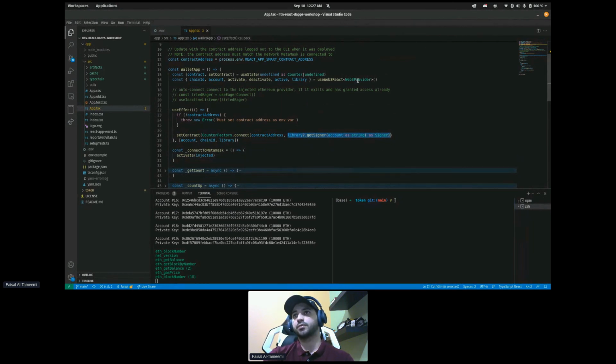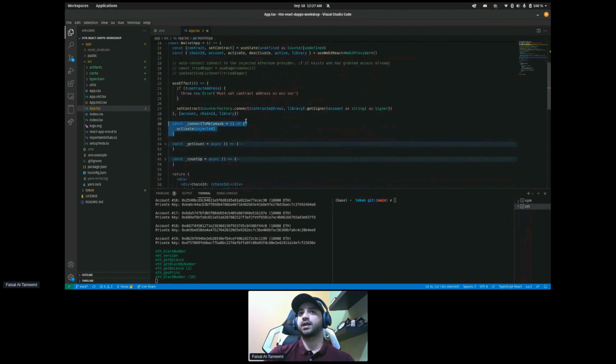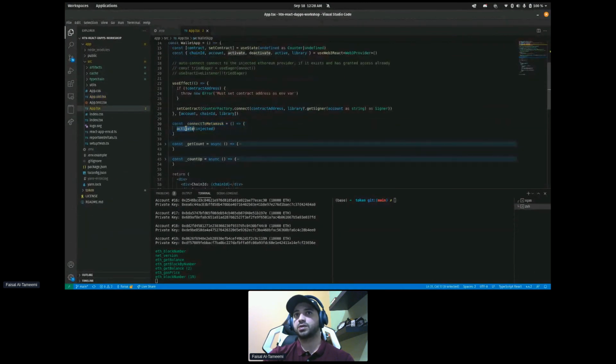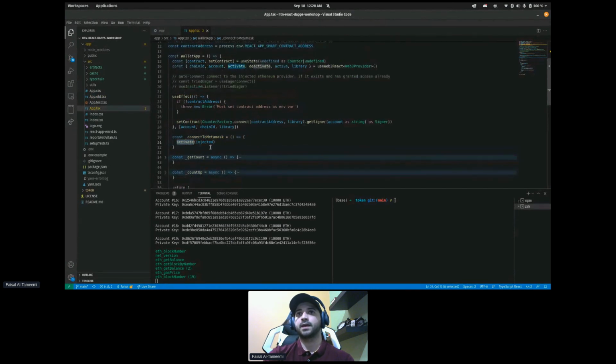The other useful thing that Web3 React provides for us is something called the activate function. And the activate function is another way of saying, I want to connect to MetaMask. So in the old way of doing things, and I have a separate file for that, you would have to send a request into window.ethereum, and then you have to mention what is the request name. But in our case, because we're using Web3 React, we just have to call the activate function. And then what you're looking at here, injected, this is the provider. And the reason why I've selected the injected provider is because it is injected within the browser.